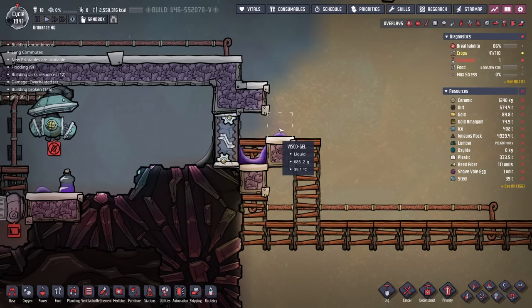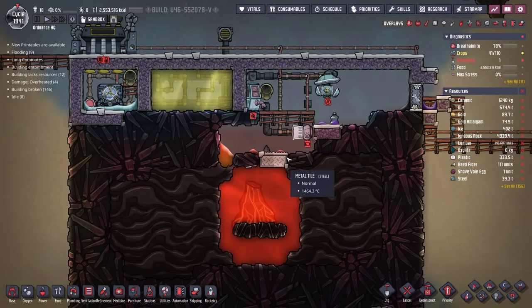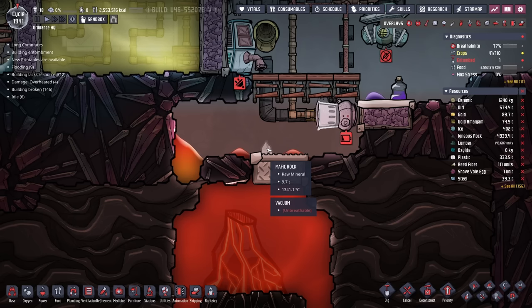They also have their hands on some wonderful visco gel, where they're using a soft lock and are starting to work inside this volcano here. I'm not exactly sure what they're up to, but they have dropped a bunch of mafic rock. In fact, 10 tons of mafic rock sitting on this metal tile, and it's now superheated to over 1300 degrees.